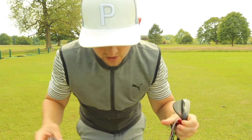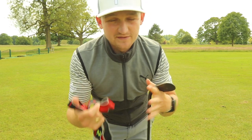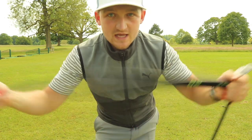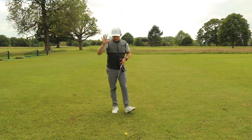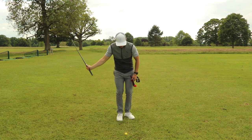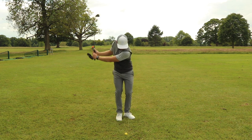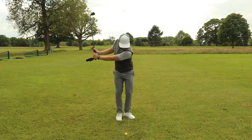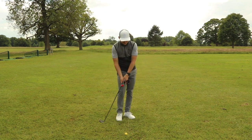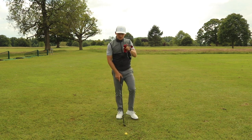Some of you may have one of these Gravity Fits. Others may have stretchy bands or a towel - something with a bit of resistance. I'm going to show you first with a towel or resistance band since most of us can easily access one fairly cheaply from the internet, whereas the Gravity Fit we may not have. Now, if we're a scooper of the golf ball, we see the golf club head go higher earlier. These arms break down, get the chicken wing, and we get the breaking down of the lead wrist and the scooping of the golf club.